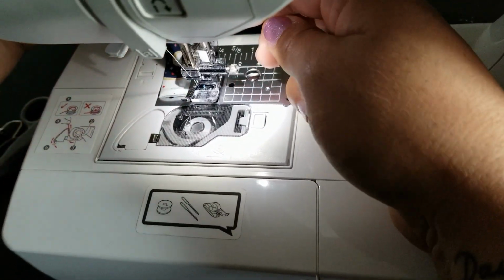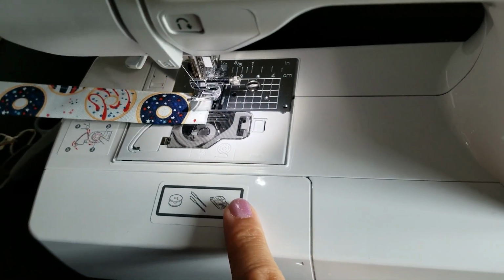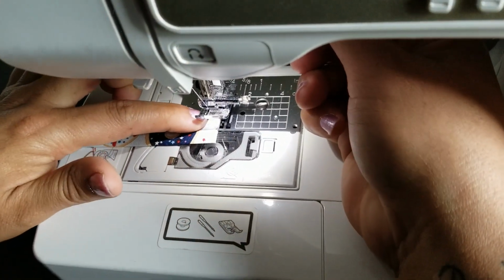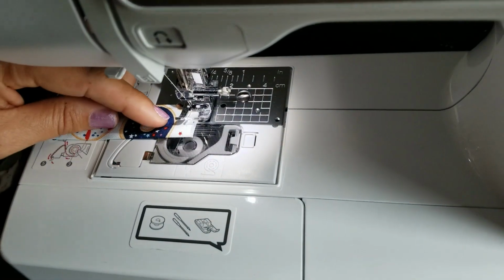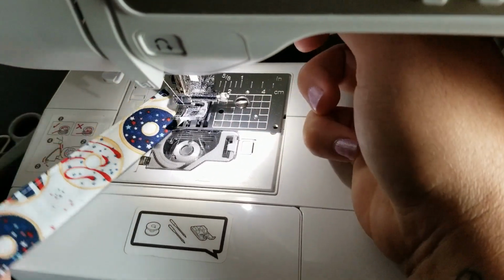Now I'm going to leave that in. I'm going to lift up my foot. I'm going to turn my material. That's called pivoting, when you leave your needle down and you lift up your foot. And I'm going to put my needle back down, my foot back down. I'm just sewing along the other side.